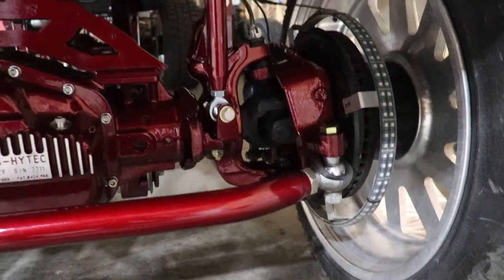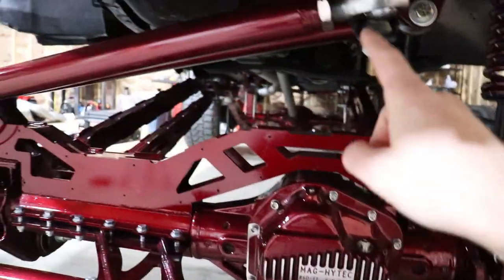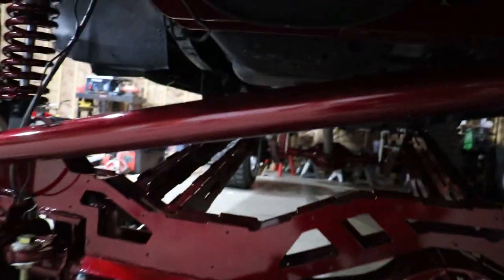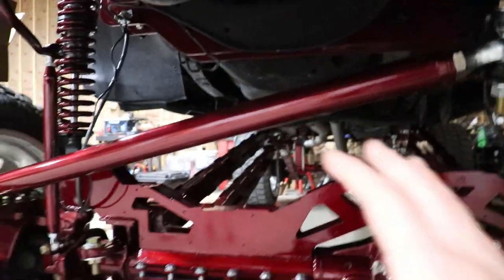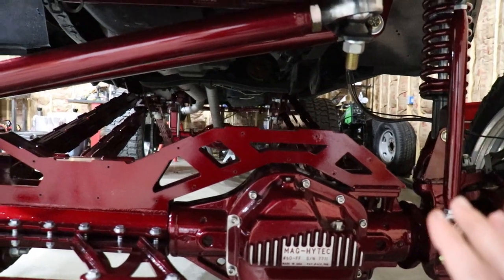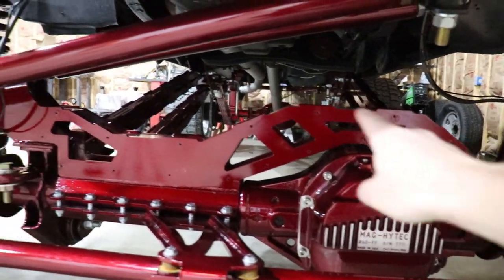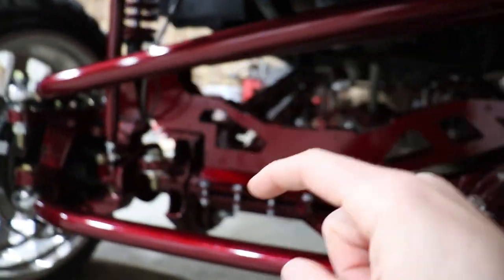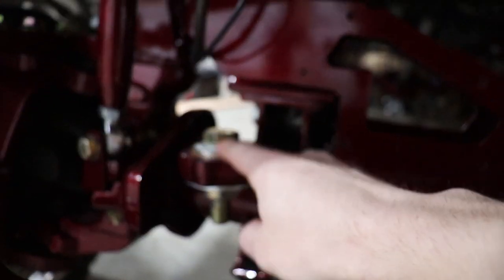So what I want to go over first is the tie rod bar, the drag link, and back here in the back, the track bar. Now of course, from where I have this big lift kit on here, it's going to look a little bit different, but the only thing that should look any different than yours is the axle truss with the track bar. So your track bar on your stock truck is going to be mounted right here with a ball joint.